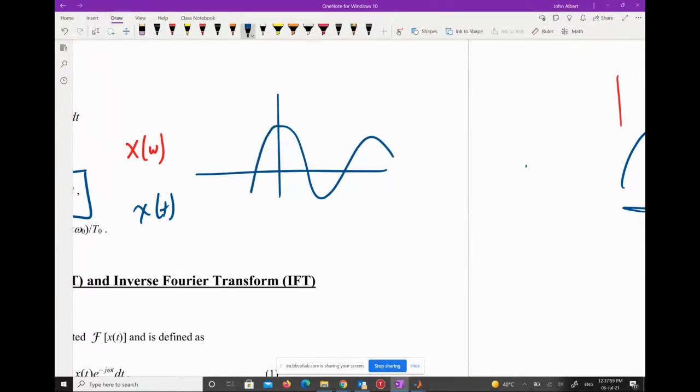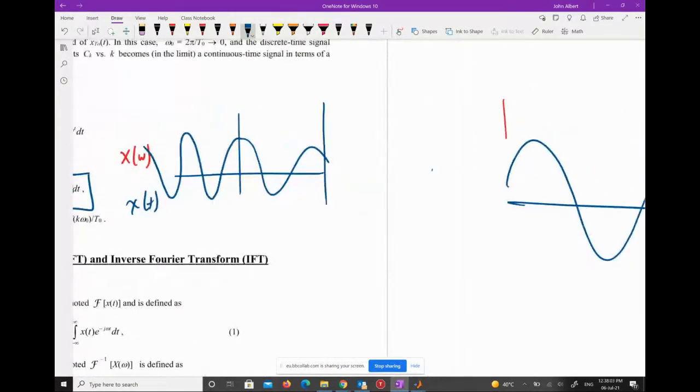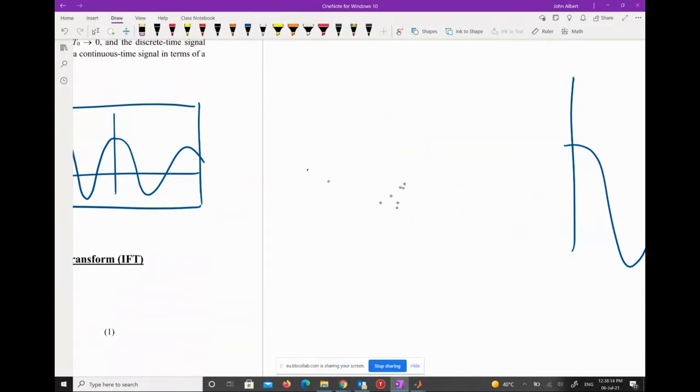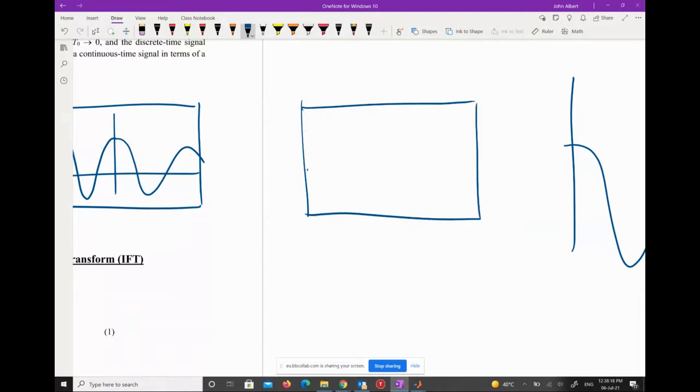I don't expect you, by the way, to know the answer to this question that I'm going to ask. But if you have an oscilloscope that is showing you a cosine, what do you think the shape of the signal on the spectrum analyzer versus frequency will be? Anybody can guess what the shape will be? This is frequency, this is time. Give it a guess. What do you think the shape will be?